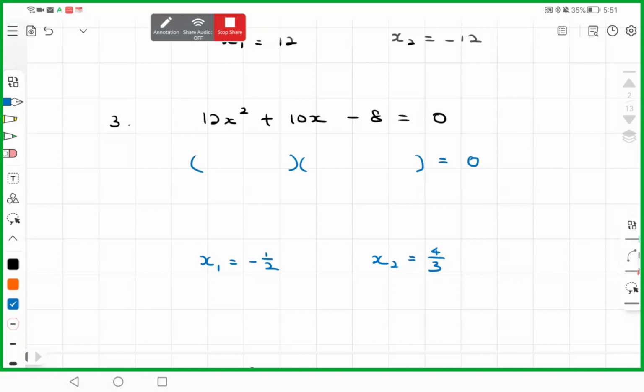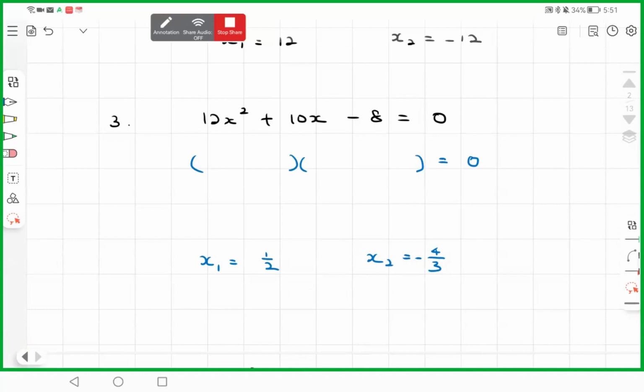Okay, let me just change a little bit here. It's supposed to be like this, right? Okay, well done. So you get the idea that you take the opposite. If it's negative, then you make it positive in the bracket. The idea is correct.